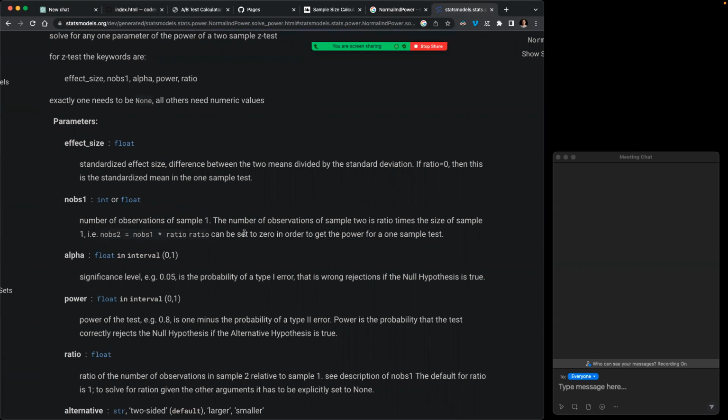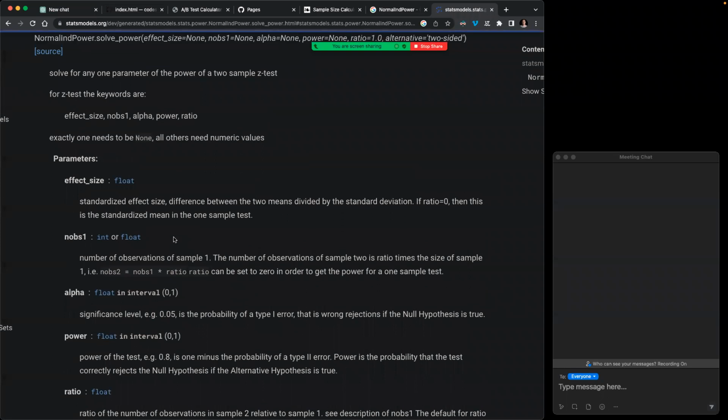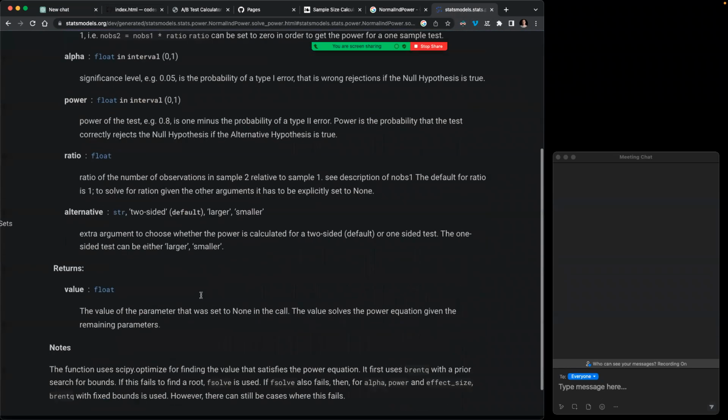Yes, of course, it is incorrect. If ratio equals 0, then this is the standardized mean in the one sample test. We can use it for one sample test also.